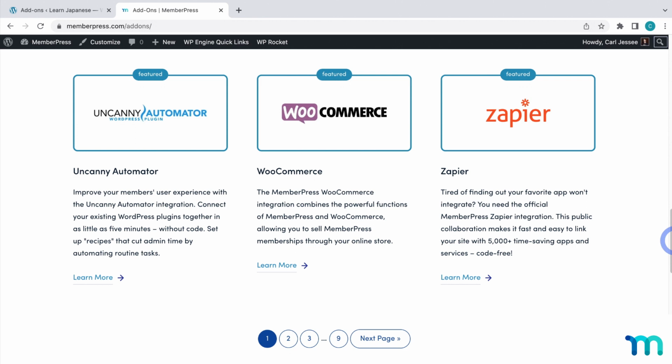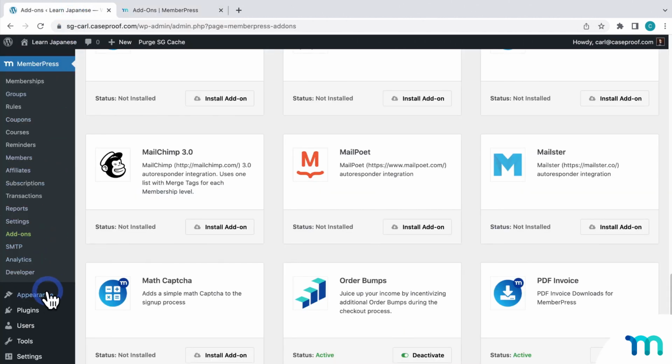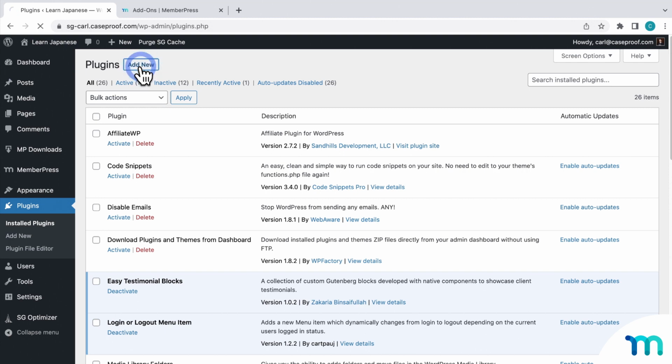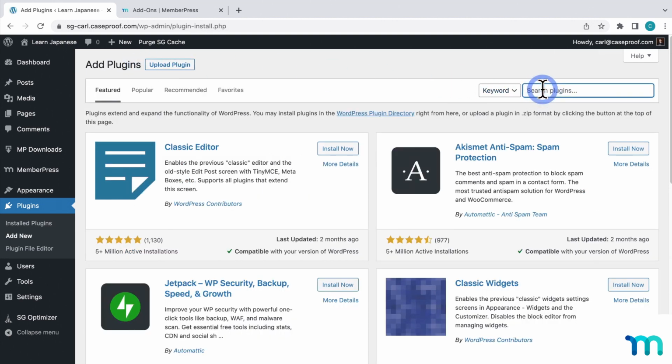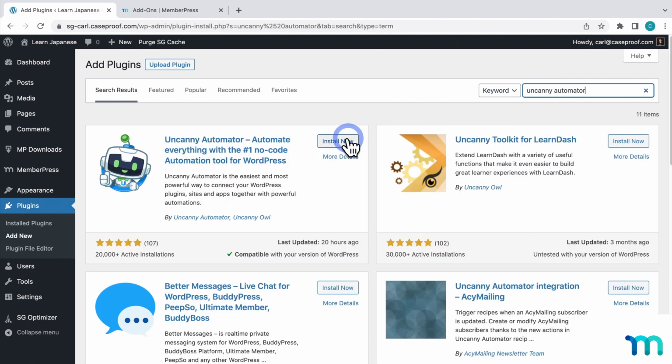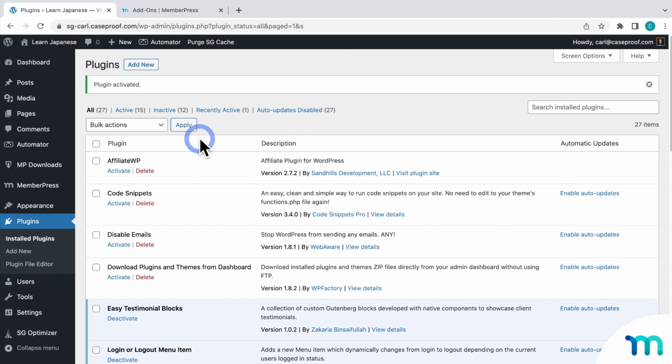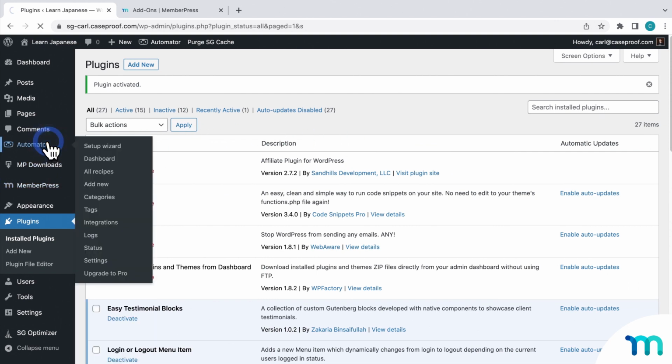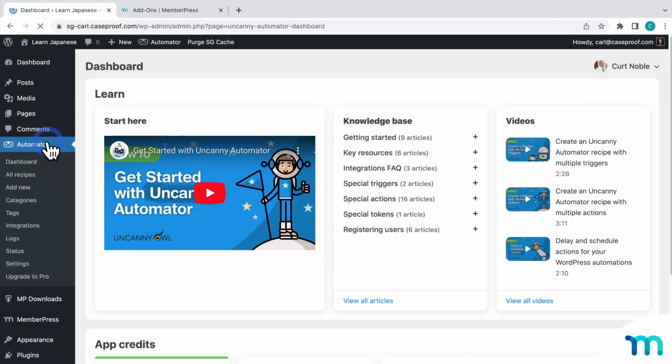So I just mentioned using OpenAI with Uncanny Automator. So right now, I guess I'll show you what our Uncanny integration is because it's pretty cool. And it works in a similar way to Zapier. So I'm going to go back to my dashboard and the plugins and install the Uncanny Automator plugin. So Uncanny Automator lets you create automations between both MemberPress and MemberPress Courses and a whole bunch of third-party apps. And you can do it all right in the plugin.